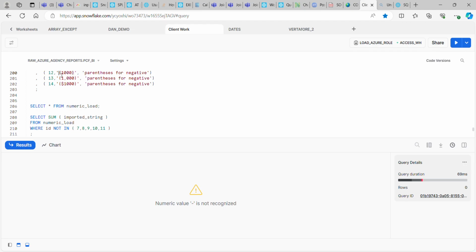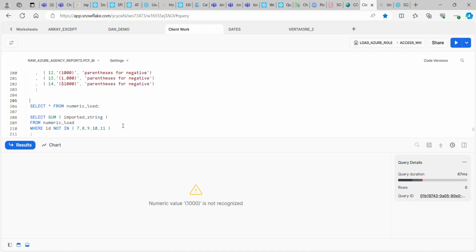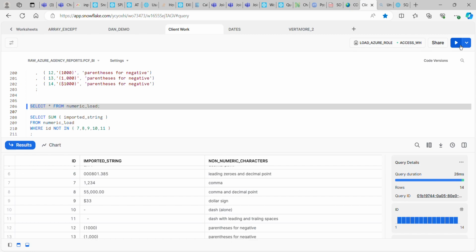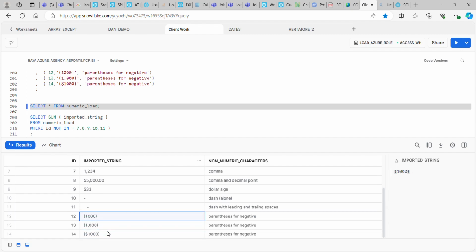And now the last 3 that we have here all have parentheses around the number. So let's go ahead and run one of these. We'll see numeric value of 1,000 inside of parentheses is not recognized. Again, this comes from the accounting numeric format in Excel, and it's the way that negative numbers are represented in that format. I put it in here 3 different ways, but I think we already know that 13 would fail just for the comma alone, 14 would fail for the $, and so the parentheses are just additional problems with it.